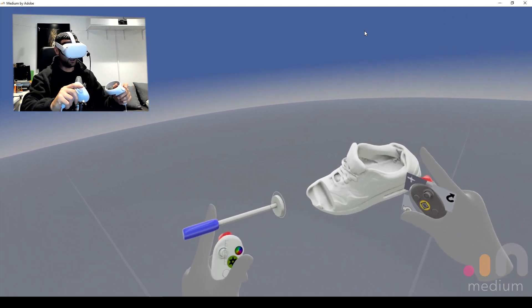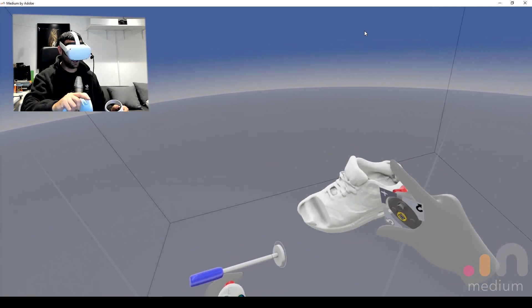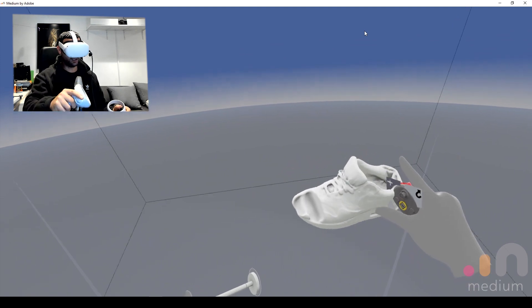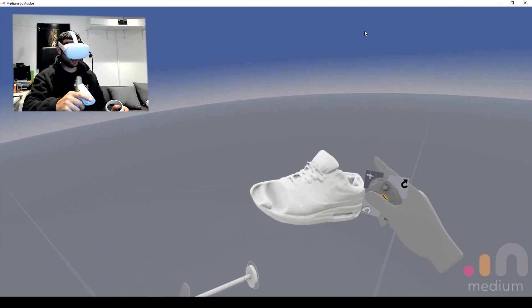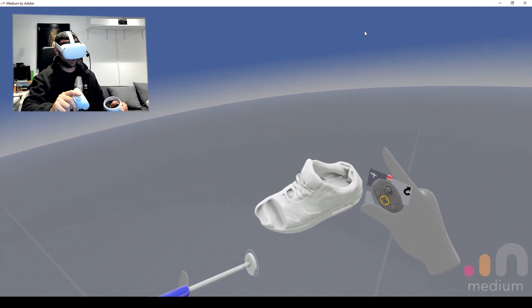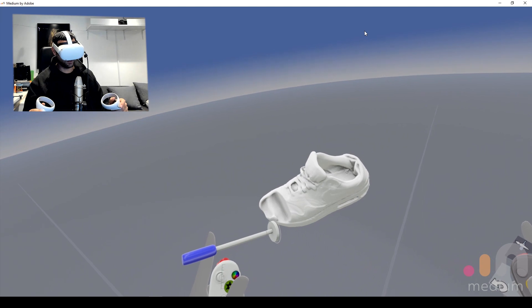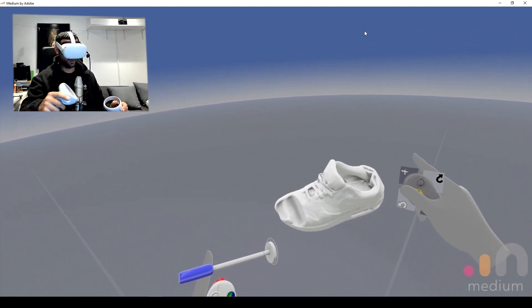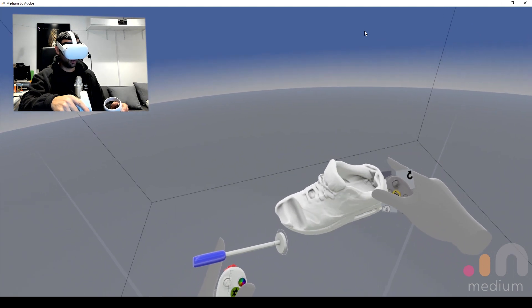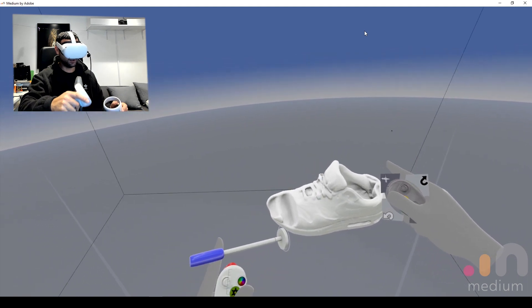It's quite an innovative application. I can't see how much it's improved since Adobe took it over. The last time I used it was on the Oculus Rift. It seems to be pretty much the same — it's crashed for me quite a few times. Nothing's really changed in terms of it handling high resolution meshes, but you wouldn't expect that from a VR app.